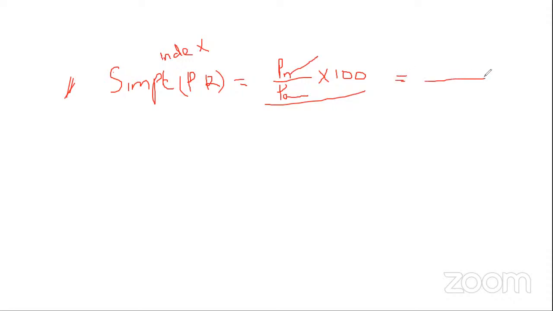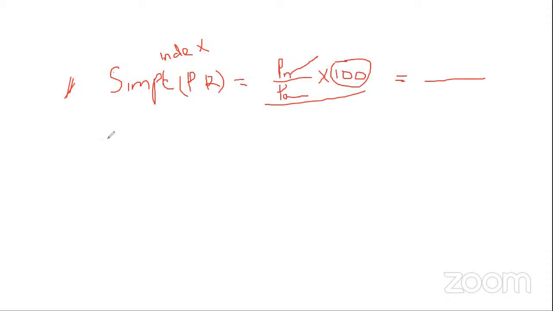And the value we get does not have any units because this is a price divided by another price. And because we are multiplying it by 100, don't get tempted to put a percentage there. It also doesn't have a percentage in it. But maybe later when we are asked to comment, since we said we base all of them at 100, then we can comment that it increased or reduced by a certain percentage. But in the calculations, we don't include it there.